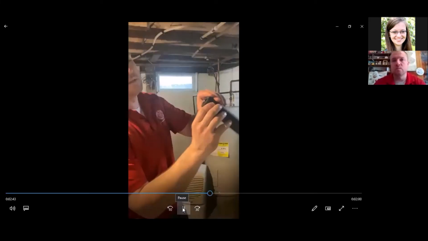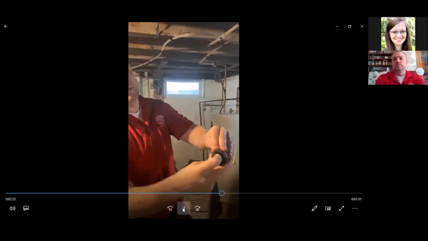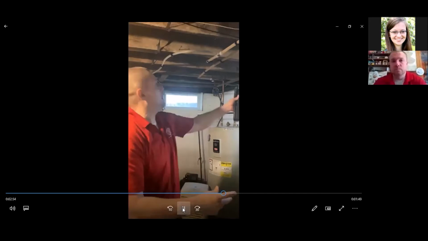Water tank. I'm just going to talk about pipe insulation. This is really inexpensive. You can find this at your local home goods store. This has got a double-sided tape on it, and this sticks to itself. So you can just wrap this around your hot water pipes, and it'll self-adhere.